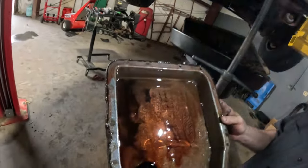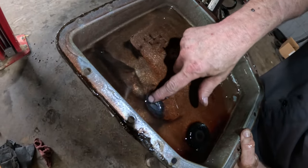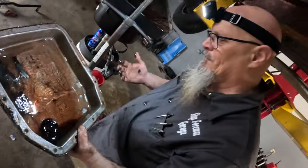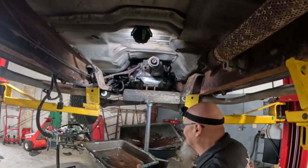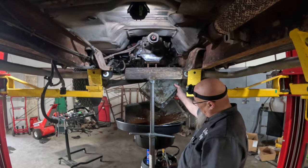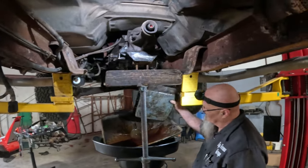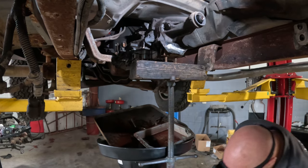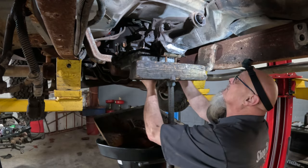Look at that. It's not too bad. I mean, there's of course a bunch of junk in there, but this is what you really want to worry about. It's not really that bad. How do I move it down? Do I just turn it? Oh yeah. There you go. Gasket's still up there. And just draining it just so it doesn't drain all over the floor. Pulling it out. So power back on.